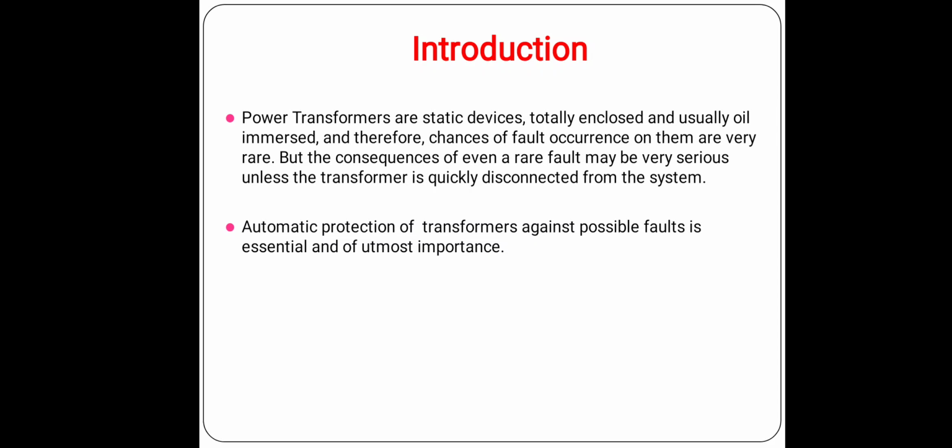Basically, power transformers are static devices. Those are totally enclosed and usually oil immersed, and therefore chances of fault occurrence on them are very rare, but the consequences of even a rare fault may be very serious unless the transformer is quickly disconnected from the system. So an automatic protection scheme for transformers against possible faults is essential and of utmost importance.